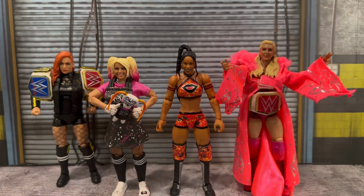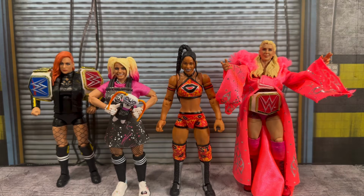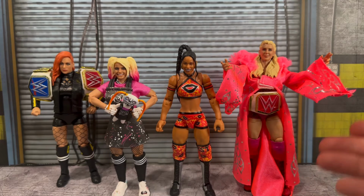I still think my favorite female figure in my collection for the current day female superstars, I'm going to go with Charlotte. I mean, it's tough. Chyna's one of my favorites. Trish Stratus, those are probably my two favorite female superstars. But at the modern day, Bianca has really grown on me. I absolutely love her athleticism. I love her in-ring ability, her charisma. So she's definitely up there with my favorites. And to be honest, she's pushing the envelope here to maybe be my favorite female Ultimate Edition figure that we've gotten from Mattel. Charlotte is great, don't get me wrong.